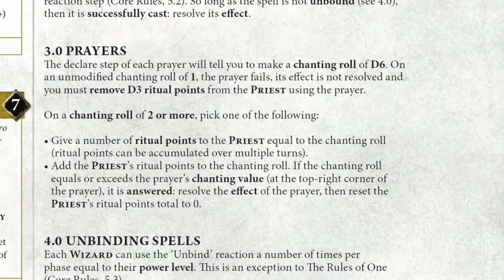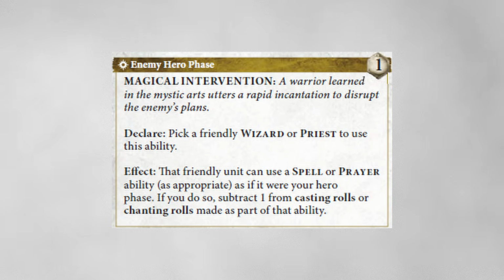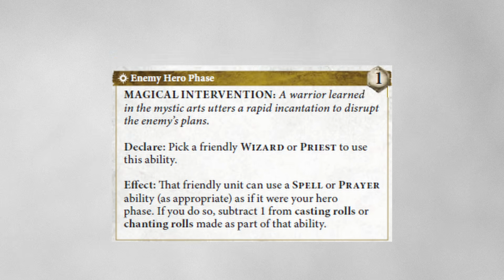Prayers can be used by any unit with the priest keyword. Unlike spells, prayers cannot be unbound. A prayer requires chanting a roll of d6, which must meet the value listed on the prayer ability. Prayers also have a ritual point system and powered up versions of each prayer, but we won't go that deep in this video. At the end of the hero phase, the non-active player can use a command point to attempt to cast a spell or chant a prayer of their own with a -1 penalty to the roll.